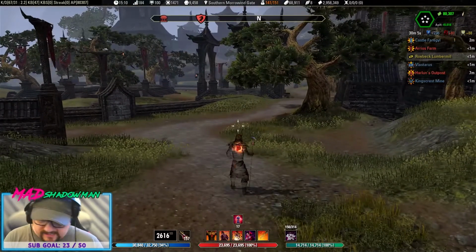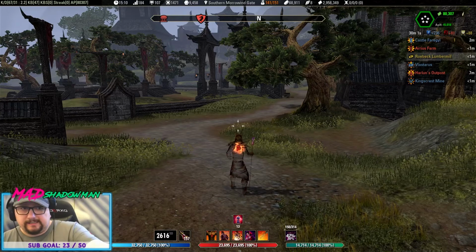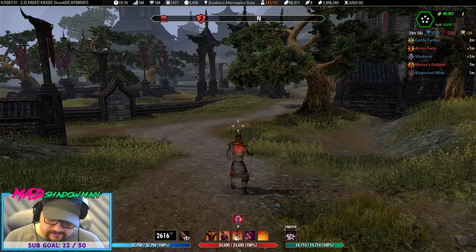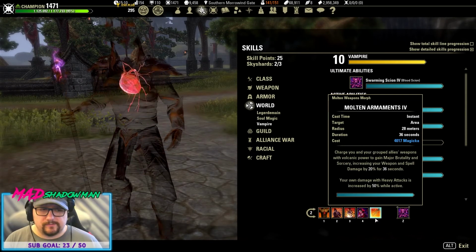It's really nice against siege, really nice against incoming damage that you can see, like a snipe that's coming from far away. You can see it flying. Just go in mist form, absorb the damage. There's no reason that you need to take damage that you could otherwise just absorb.